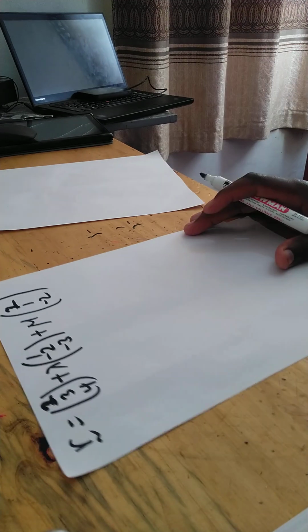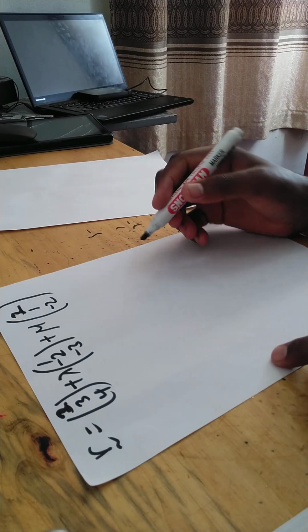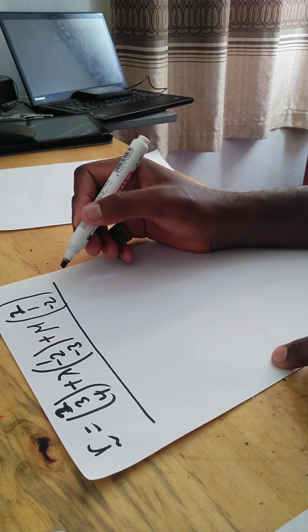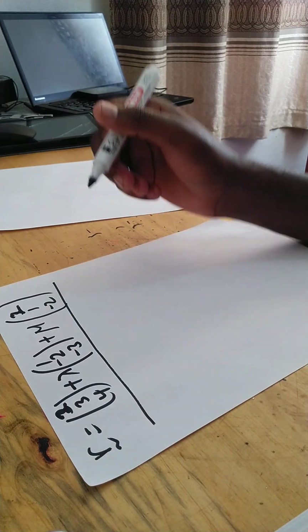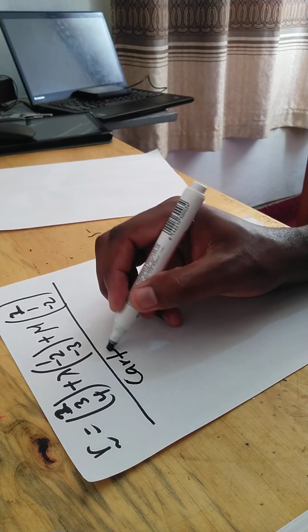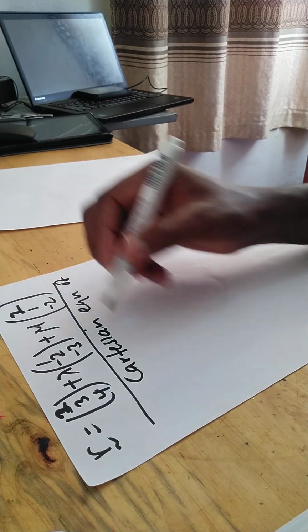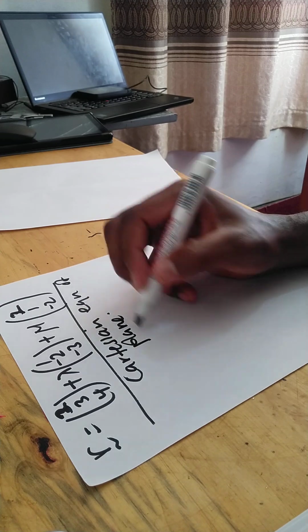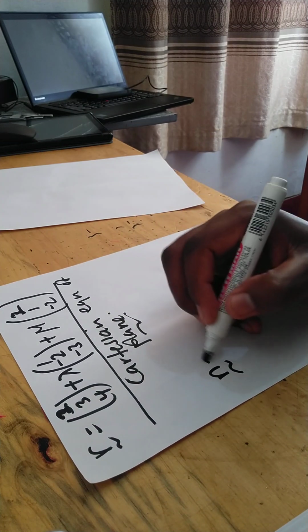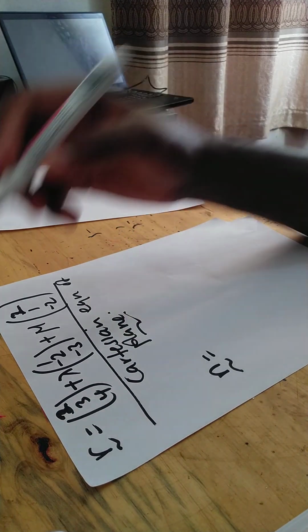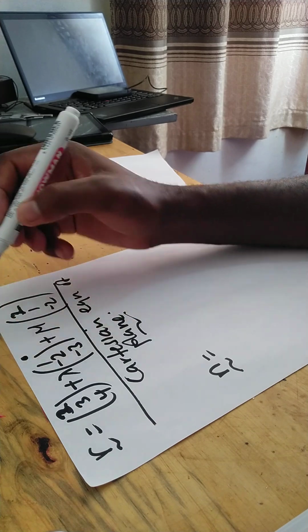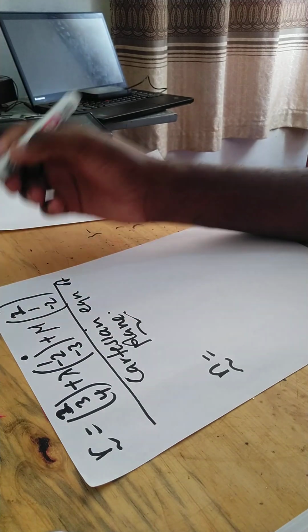From the previous example, we found out the vector equation of a plane, which was given by this. Now they want us to go ahead and get the Cartesian equation of the plane. What we shall need is to get the normal vector. And if you still recall, to get a normal vector, we cross this vector with this vector.